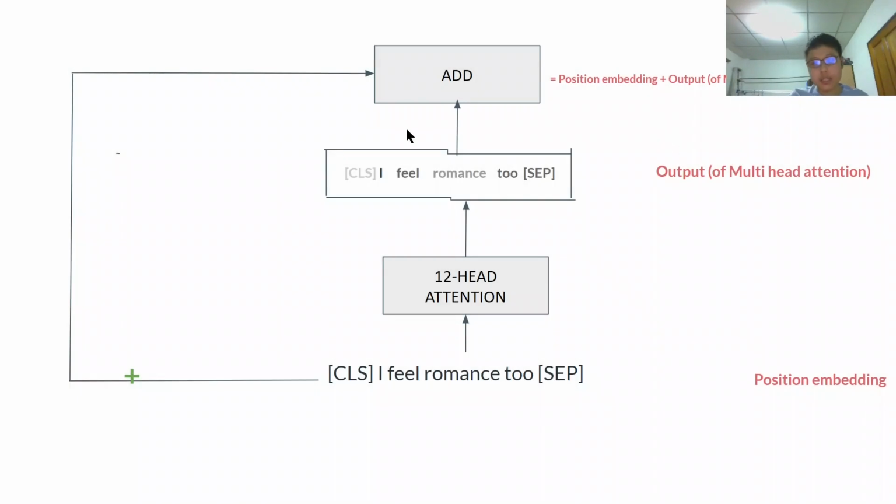And next, once we got the output, we want to go to the function called add. And it is simple, just add the position embedding with the output here again. We will get position plus the output, and we call that add. And the reason that they do this is because they try to preserve long-term memory, just like LSTM, and we can call it residual connection.